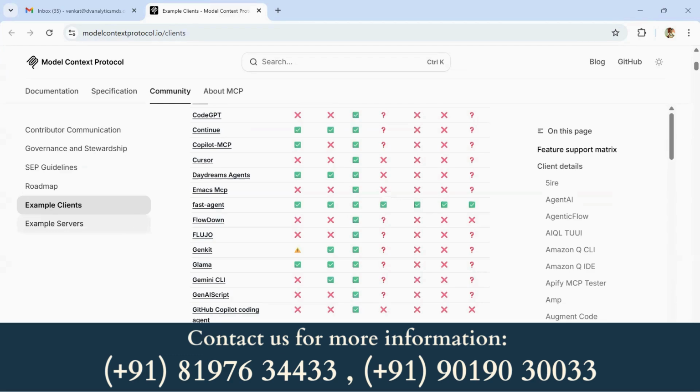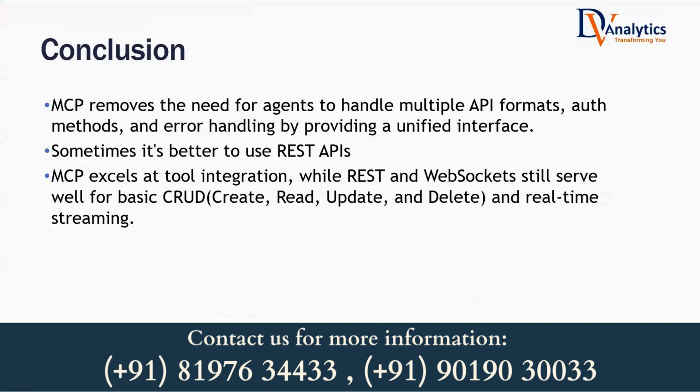MCP is very important. If you are creating smaller AI agents, and most of the online tutorials are around small AI agents, there MCP may not be needed, but for practice, you may want to create MCP. MCP is going to be the protocol that will help you organize all your tools very effectively. But let me tell you one important piece of information. MCP has been proposed by Anthropic, Claude.